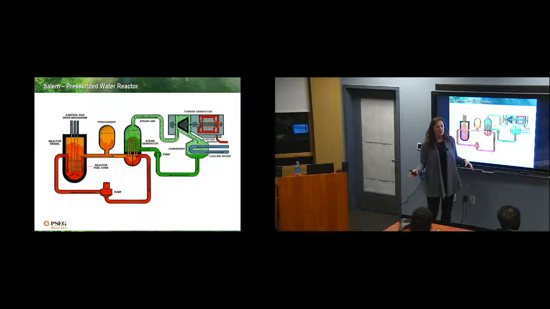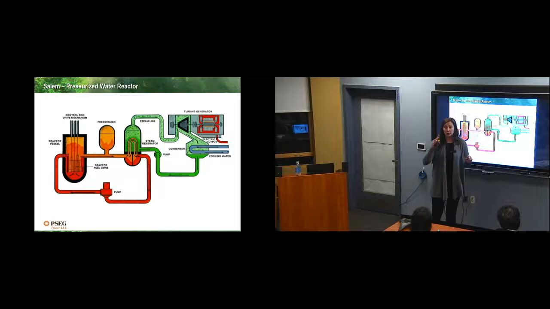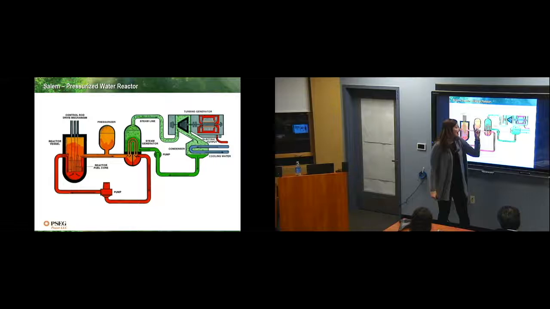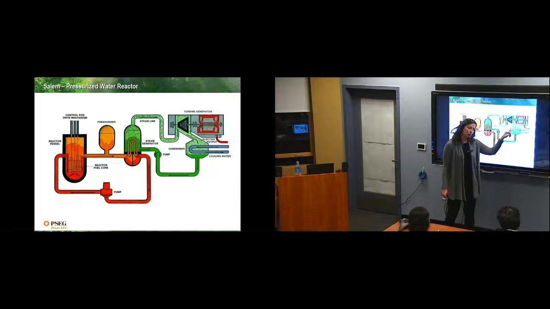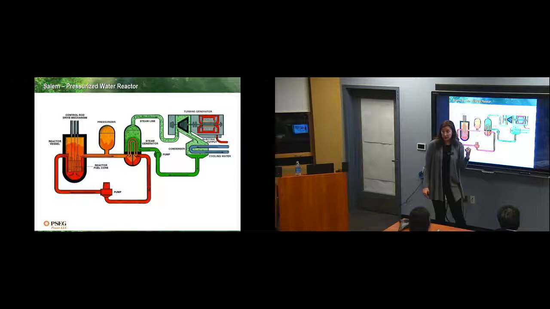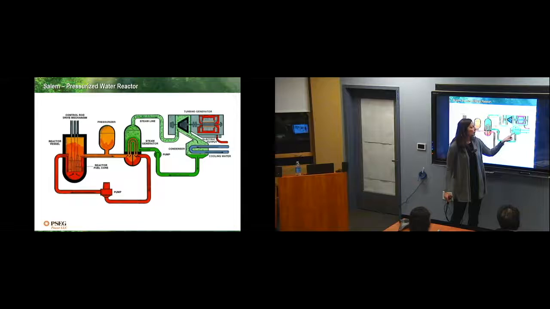This orange loop is what would be in that dome. Because when that fuel, the fission process happens and the water gets really hot, that's where the radiation is. So we need to contain this. This is pressurized, so it wants to boil. It gets to 500 degrees hot because we have that pressurizer on it, not letting it boil. And this superheated water just continues around this single loop. Now, as this clean water comes and goes around those straws, it's going to turn the steam. So now the steam is going to go around, turn the turbine, which is going to turn the generator, which is going to put out power for a million homes.